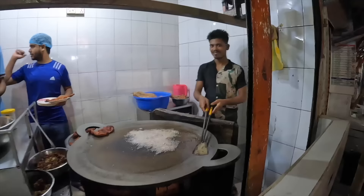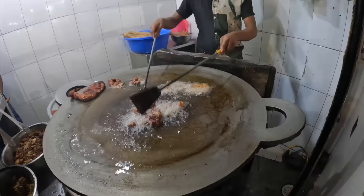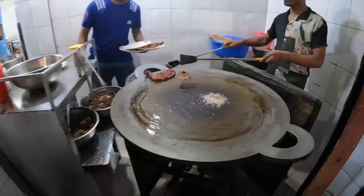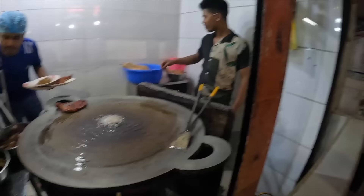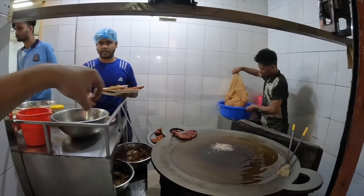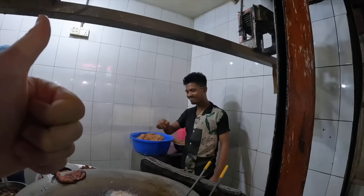First up we have kebab — let's head in. It's busy — which means it's good! I'm going to show you guys how it's made. Everything here is made in bulk — a huge frying pan with the heat down there. He gets the raw chicken and cooks as much as possible, then the seasoning process. It's like a conveyor belt — they move from each task to the next.